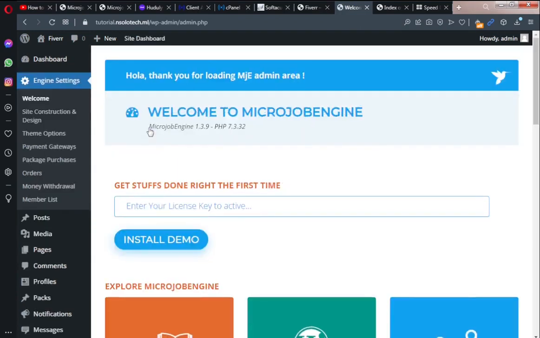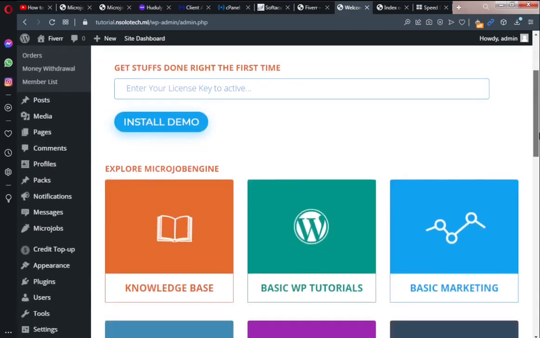Now if you purchase the theme from their website, you will enter your license key here to get everything going. But if you are getting it from my site, then you don't need to enter any license key. You are good to go.